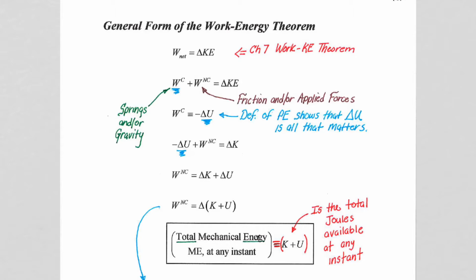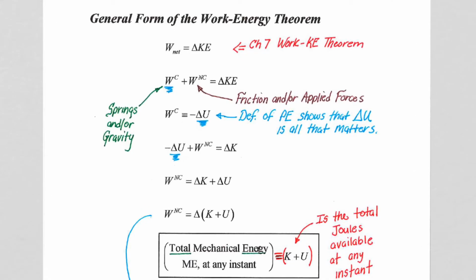And we construct it through, as it says here, the Chapter 7 work kinetic energy theorem, where we're taking the net work, and as we have shown before, we're breaking it into two categories of conservative and non-conservative. Our conservative work is done by springs and gravity for us in this course, and the non-conservative force will be the frictional force and/or applied forces, which will always do work over any delta x that they cover. So it's not just the endpoints like it is for springs and gravity. Well, let's see how this works out.